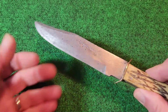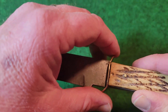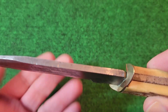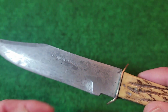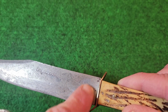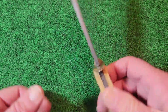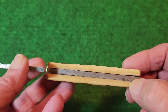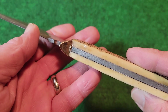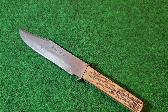Now, as I look at the knife, I can tell it's been used pretty heavy. Because of the shrinkage of the bone and probably some hard use, the guard's a little bit loose there. If you look up on top, you can see all kinds of ding marks, and the word knife is almost gone there. The loss of metal there for the tang stamp makes you think that somebody did a lot of batoning with this knife. It's got just a little bit of rust on here, and I'm going to be taking that off. There were a couple little spots with some paint on it, like right there, and I'm going to try to get that removed. But other than that, I don't think I'm going to do any further restoration on this knife.